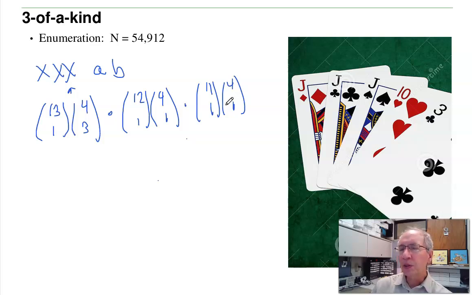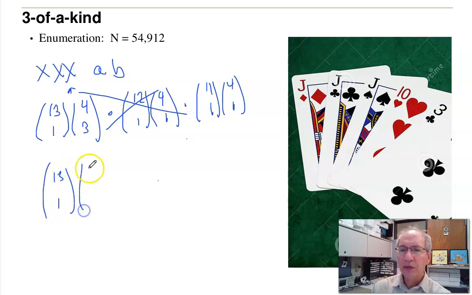With combinatorics, the trick is if I have two numbers that are the same frequency, I handle those together. So that's the wrong way to do it. The right way is there's 13 choose 1 for x, 4 choose 3, that's okay. But now, since a and b both have the same frequency, I have to say there are 12 remaining values, choose 2 of them. That pulls out a and b.